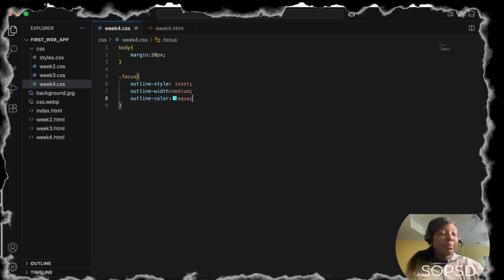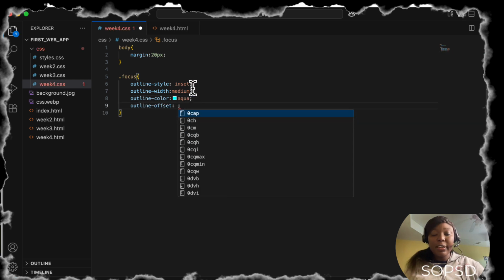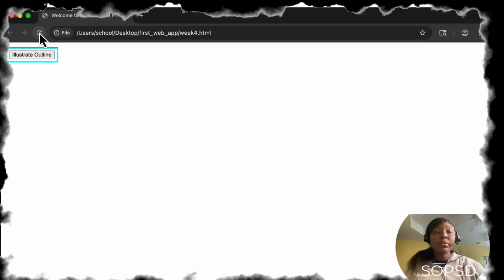All right. There is a property we call outline offset, and what it does is create a space between the border of the element and the outline itself. So we'll say outline offset, and we specify, let's say, 5 pixels. It will leave a space of 5 pixels between the outline and the element's border. So we'll see that space there. You can refer to your lesson resource and read more about the outline. This is basically all about it. You can try to apply it to several elements on the web page.